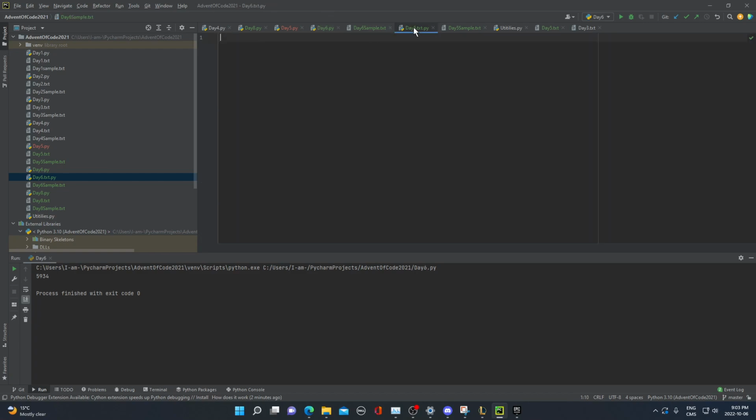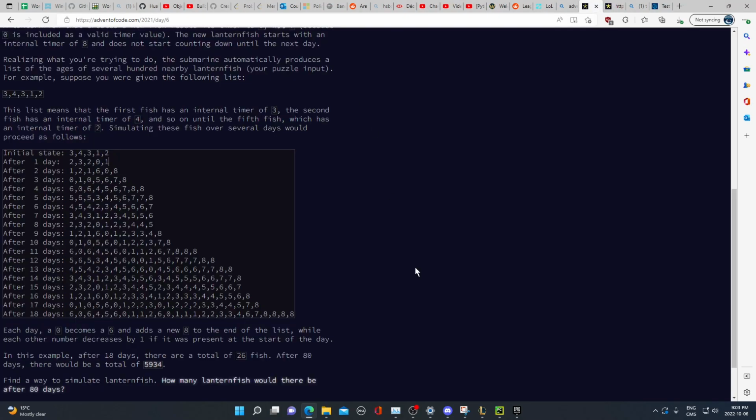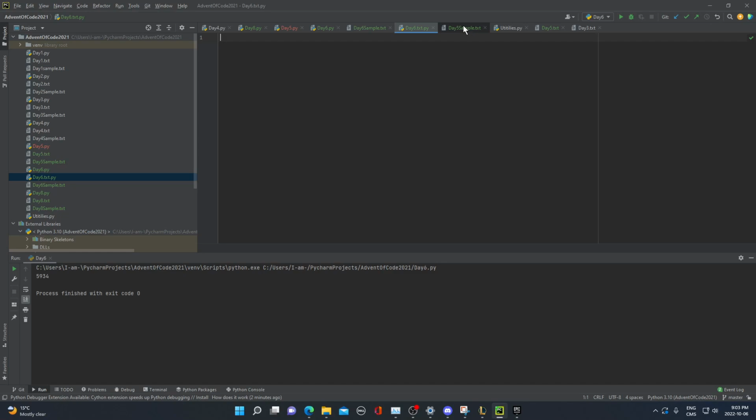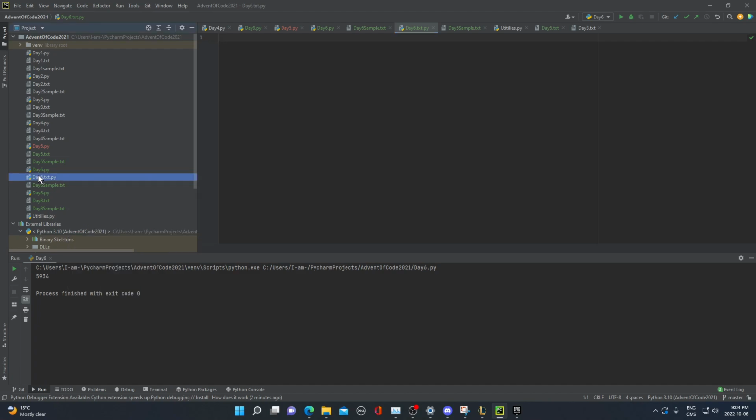So now let's try it with the puzzle input. I don't want this. Hold on. How do I convert the file? Or let's just delete it.